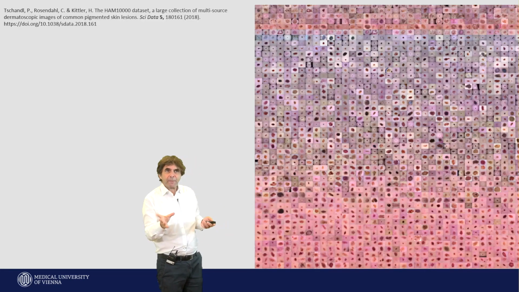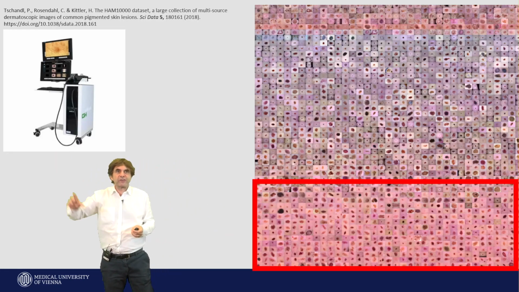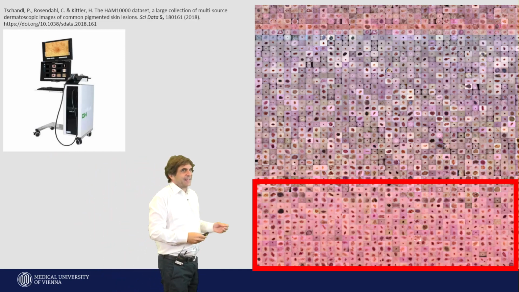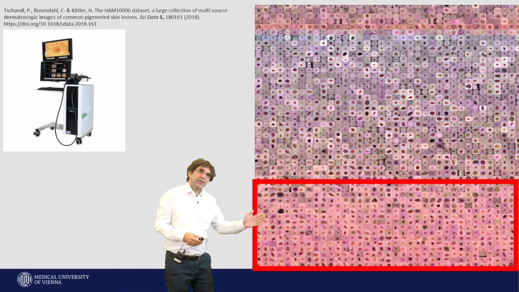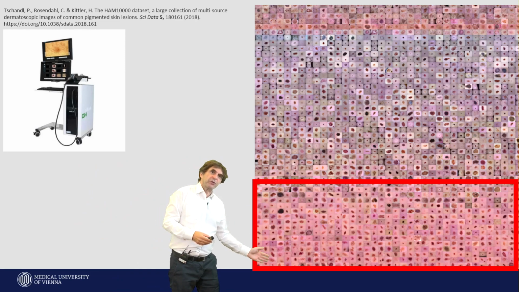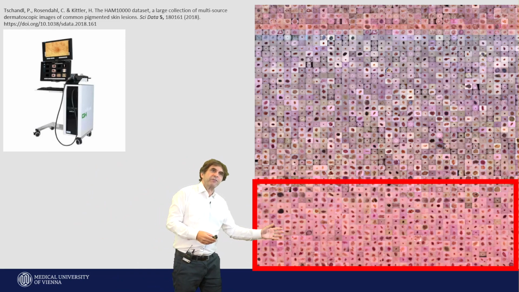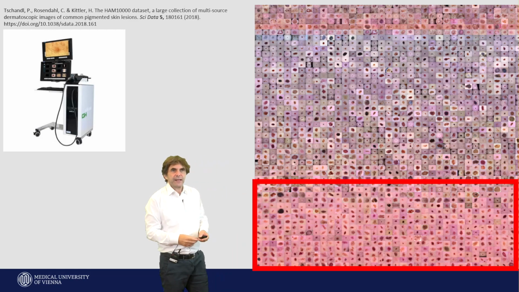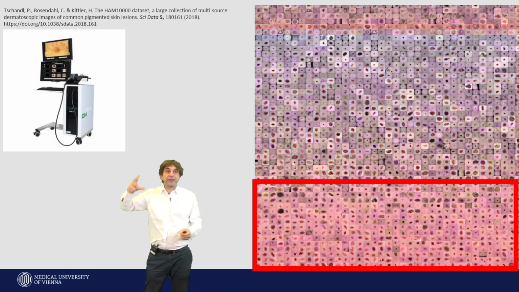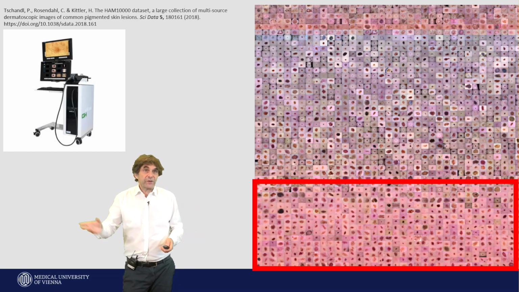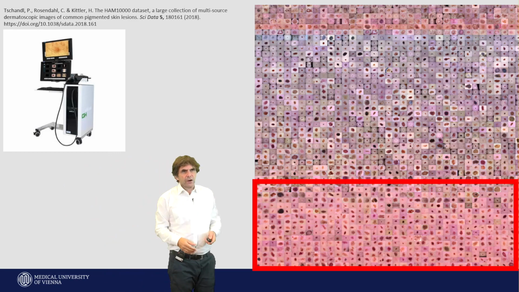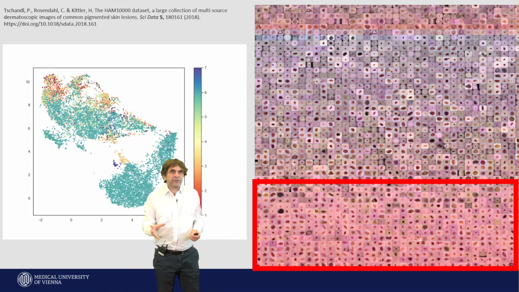And also some images were taken with digital dermatoscopes, and these digital dermatoscopes produce a certain effect. You can see here this lower part of the dermatoscopy images. You can see here they all have some kind of reddish halo. They are more reddish than the other images. And this is the type of artifact that you receive when you use this digital system for the acquisition of these images. Now, what does this mean?